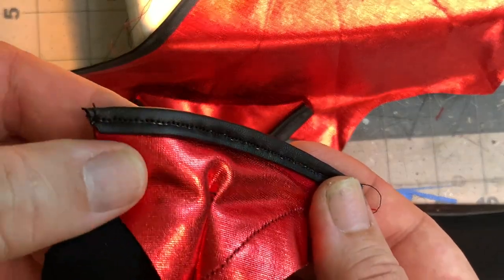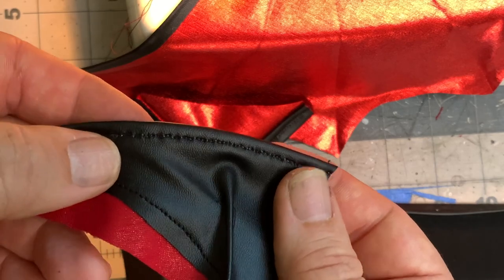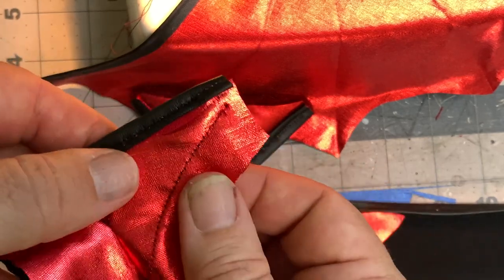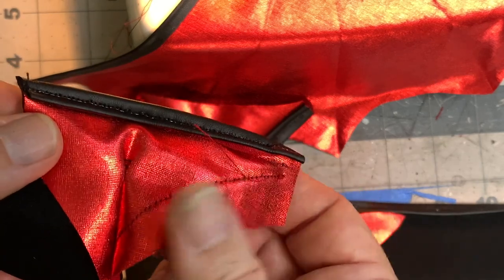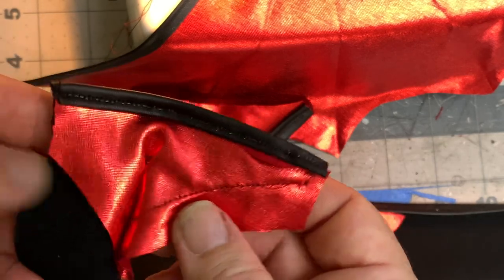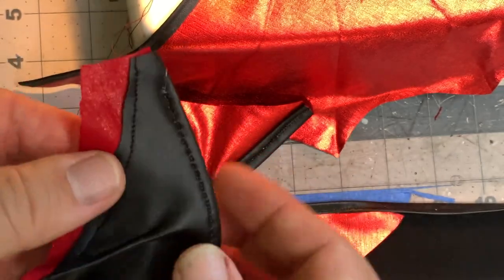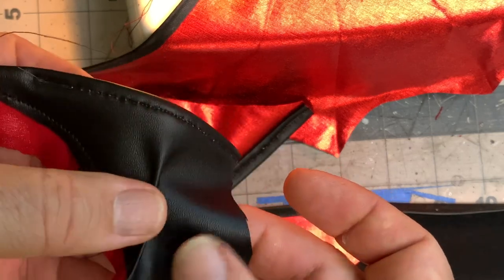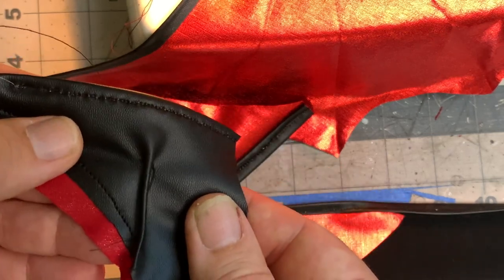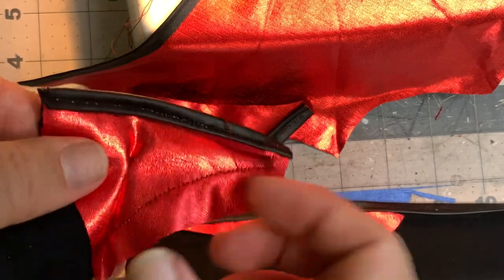Now, as far as sewing the edge, this is why I did not want to sew it. Look how bad it looks. I wanted a rolled hem, but it's got to be really thick, even if I do it manually. And at the bottom there, you see the stitching design that I'm contemplating on using for the cape itself, for the wires to go into. I like this rib, but it's too dominant on the outside. I'm going to have to put it on the inside.